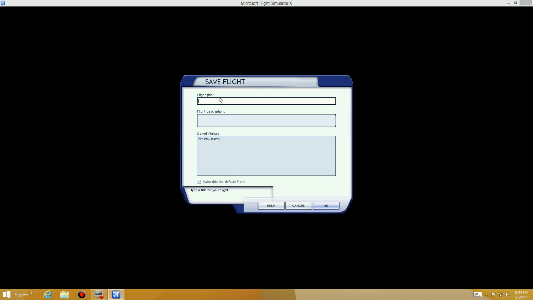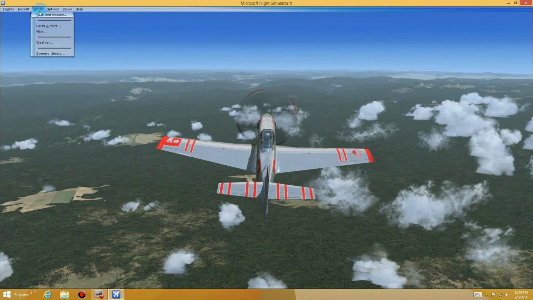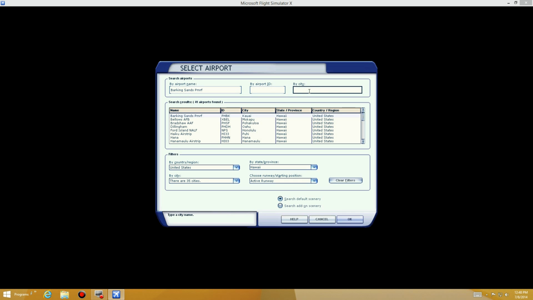Now, what I suggest you do is create a default. Once you choose an aircraft and an airport, because you're going to load from the start, you might as well go ahead and grab an airport and grab an aircraft. That's going to be your favorite flight. You can have 2 or 3 of them, 10 of them saved, 100 of them saved. But set it all up so that you don't have to do all these machinations.